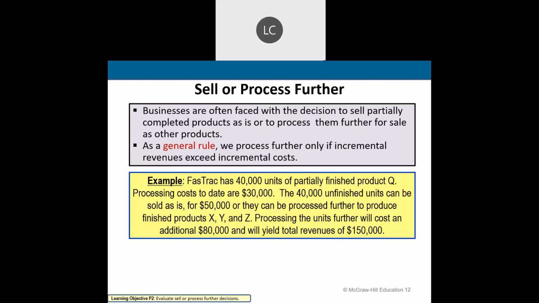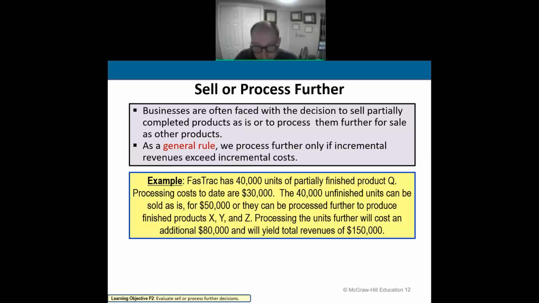Professor, if I look at this, the profit would be 150,000 minus 80,000, and that would give me my profit. Almost. So if we look at the full paragraph, both parts: if I sell it as is, meaning raw oil, my revenue will be 50,000. If I sell it for 50 and it costs me 30, the difference is 20,000. So my gross profit will be $20,000.